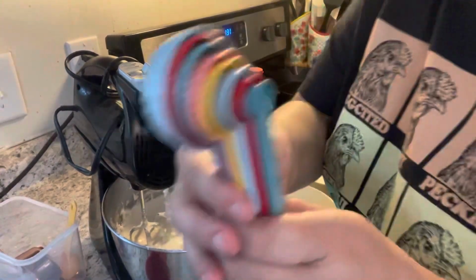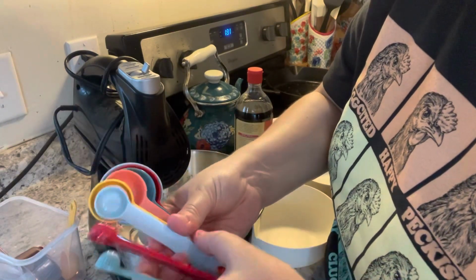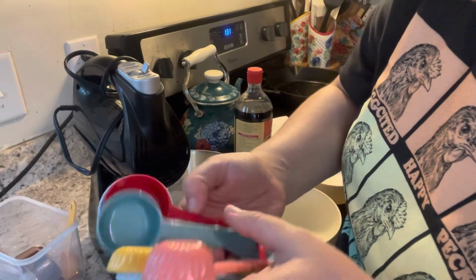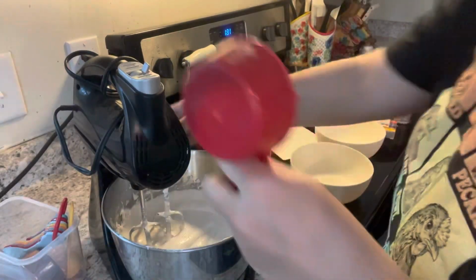Side note. I got these really cute Pioneer Woman measuring spoons. So it's an eighth teaspoon, a fourth teaspoon, a half teaspoon, 1 teaspoon, 2 teaspoons, 1 tablespoon, 1.5 tablespoon, and 2 tablespoons. How cool, right? Okay, so we're gonna use this.